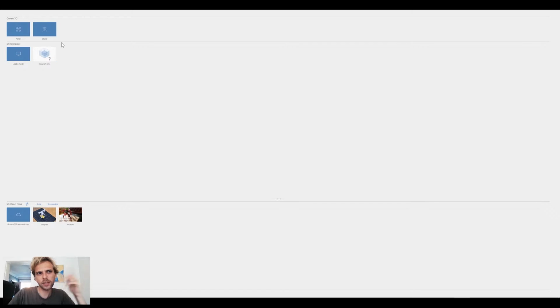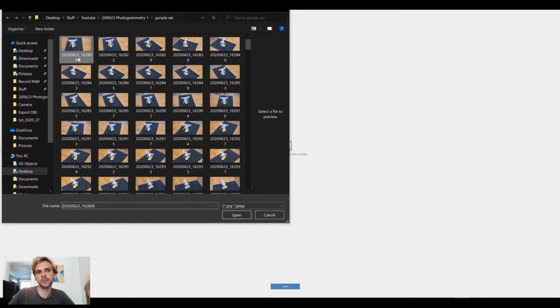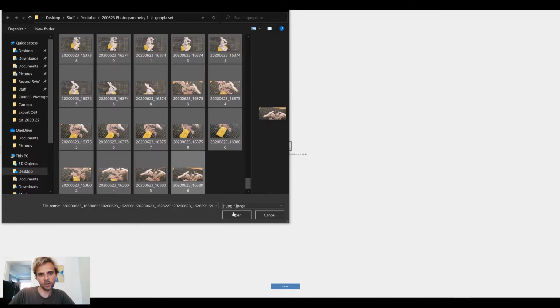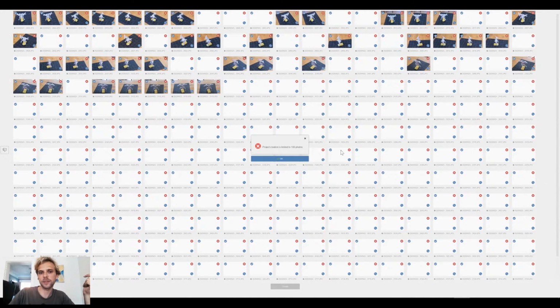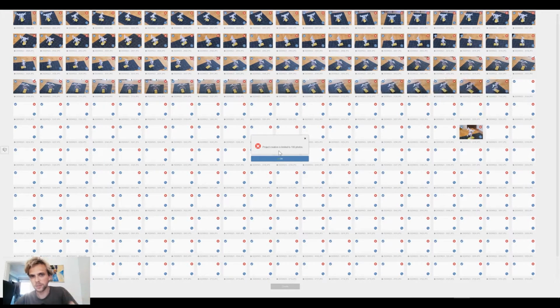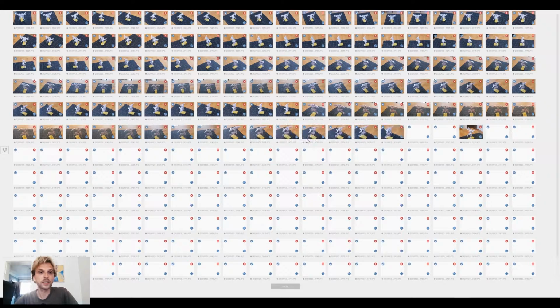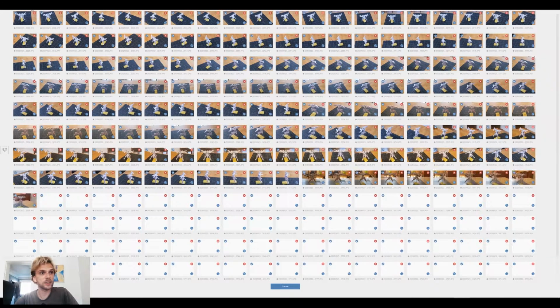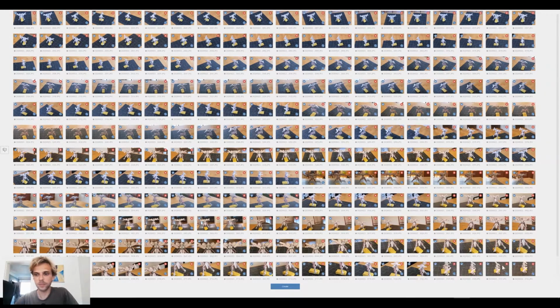So to start off, I will go to Create 3D here in the top left, and I'll choose Object. And here it's just asking me to give it a set of images. And now notice one thing. If I give it all of my images that I have, right, 260, and I hit create, it's going to say project creation is limited to 100 photos, right? So I can only give it 100 photos, which really, really sucks.